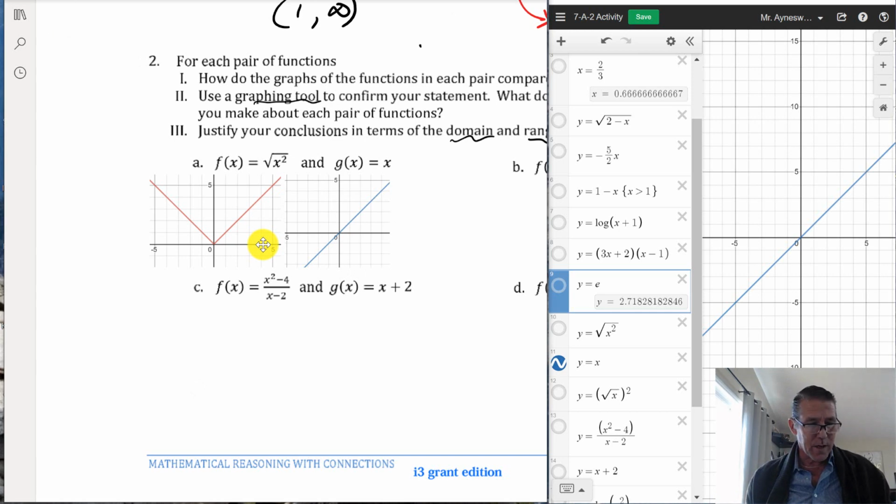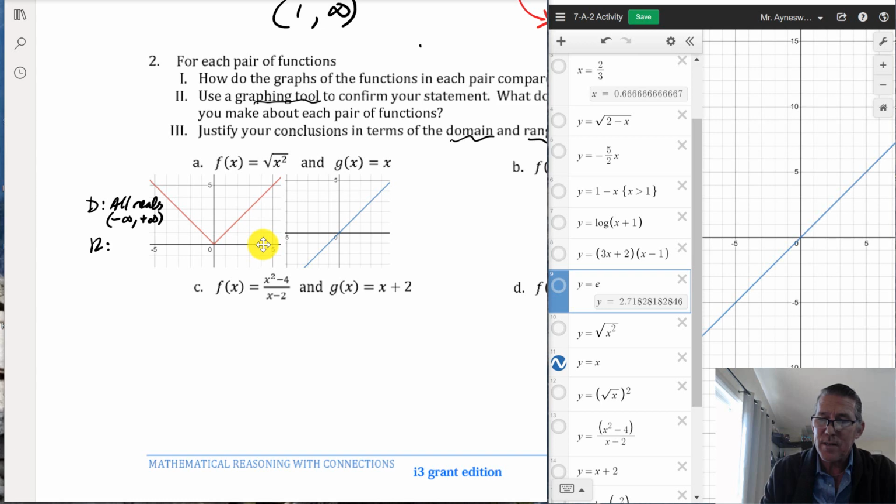Okay, so for the first one here, x can be any real number. You can square 0 and then square root it, no problem. You can square a negative, no problem, and then square root a positive. X can be positive as well. So here on the left side, the domain is the set of all reals, from negative infinity to positive infinity.